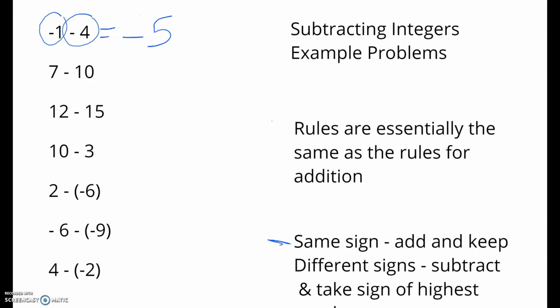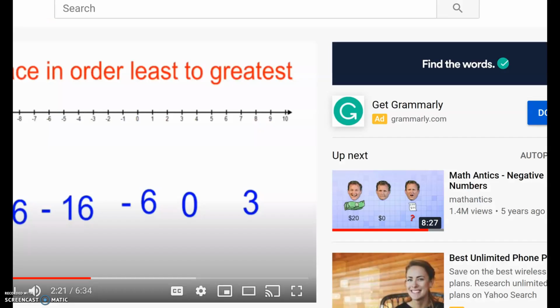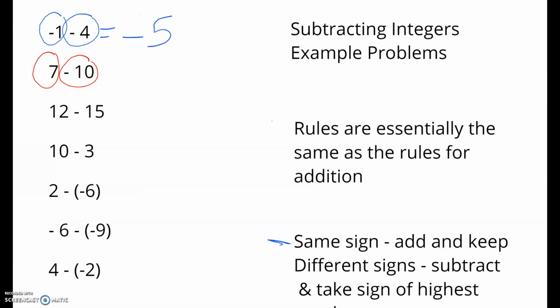We're going to do the same thing again. In this case, I have a 7, and I'm combining that with a negative 10. So I'm trying to learn to associate that minus sign and instead think of it as a negative sign on the number that follows. Now I'm going to go to my addition rules because I'm thinking 7 plus a negative 10, or 7 combined with a negative 10. I notice in this case there are different signs, so I know that I need to subtract. 10 minus 7 is 3. And since the negative number is bigger, 10 is bigger than 7, I'm going to keep the sign of the negative number.